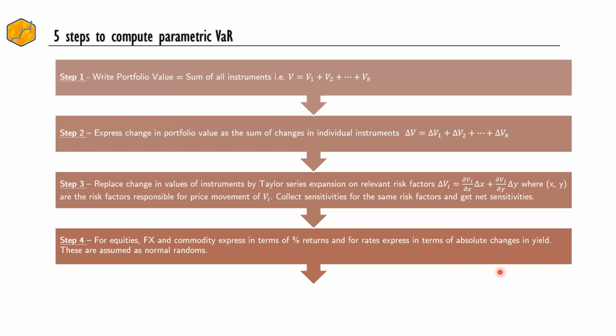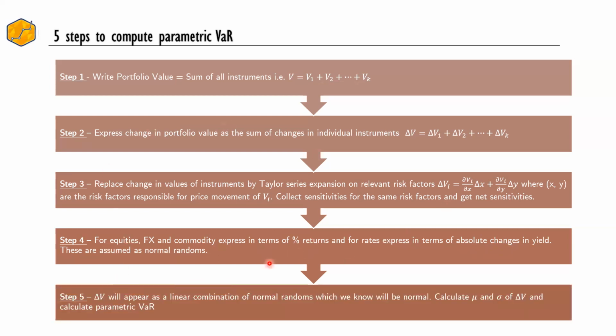What I've seen sometimes is that people who don't realize this will take interest rate time series data, assume the interest rate is normally distributed, and calculate value at risk. That will be wrong. You're not supposed to model interest rates themselves as normally distributed. You need to take the changes in yield, delta Y. That is normally distributed. All right, so we'll see this.